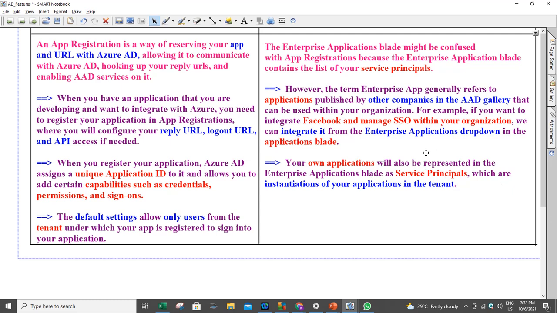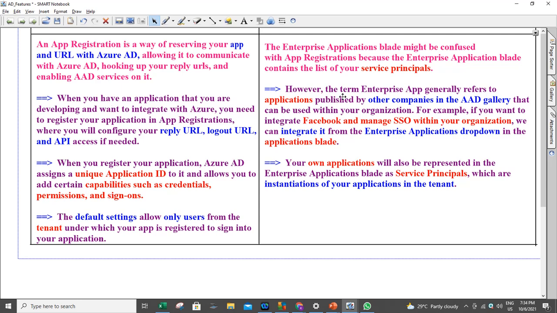So we can do this with other companies' applications also, or we can create our own application and it can be represented in enterprise. So this is the way to integrate the application, and here it is the way to register the application, and with that we have to give access to users and access permission we have to give in the app registration blade.